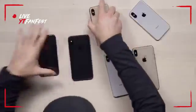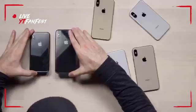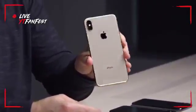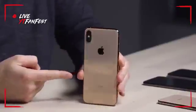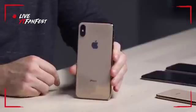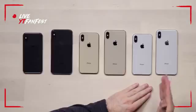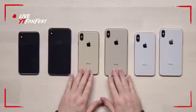Here we go. We have every single new iPhone XS and XS Max. We have the space gray, but that's kind of like pearlescent. What are they calling this? Just gold. They're just calling that gold. Now, you would really expect them to go all out on the naming there. It's not a color I've seen before. There's a pinkish rose to it, actually. We have silver with the white back. That's probably the last one I would pick personally, but it's up to you.